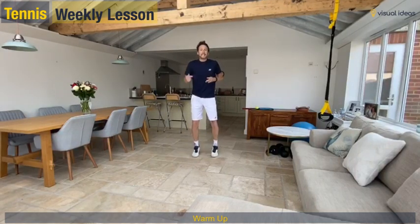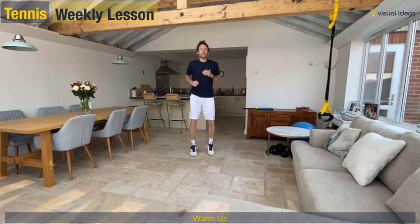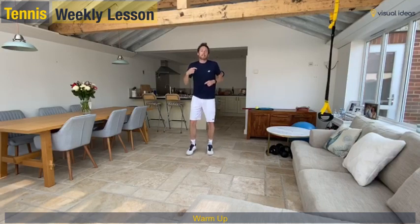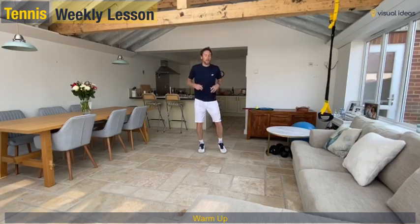We want to try and stay as active as we can during the session, even if that means doing it at a slightly lower intensity. We're trying to burn as many calories as we can. This session is going to last about half an hour. Hopefully we'll all make it to the end, including me. Next exercise.